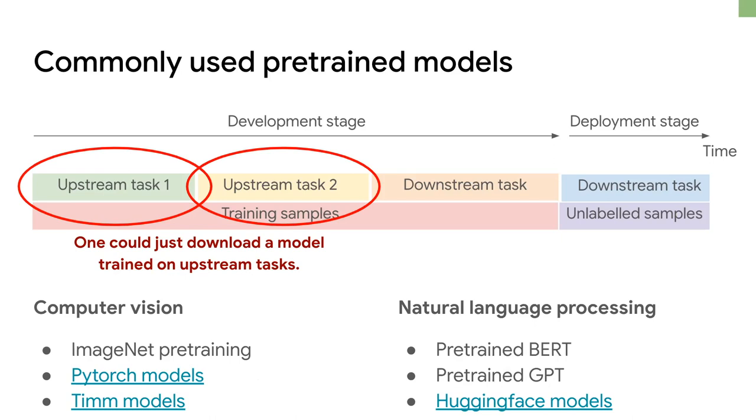The good thing about this transfer learning setting is that you may actually not need to do the training on the upstream task. You can just download the models, because they're so universal that they're available. There's a strong demand to make these models available to everyone, and so big companies do a service to the community by making them available. I've put some links here for computer vision and natural language processing, where you can click on them and download those models.